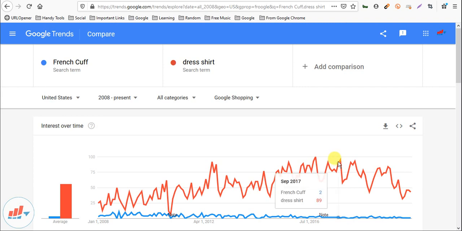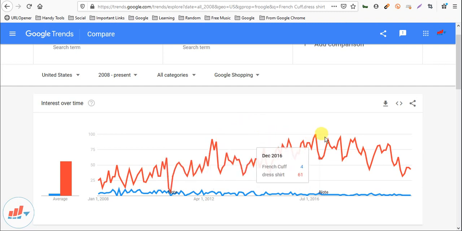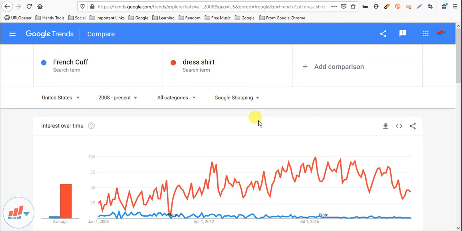This gives me a very clear idea that there is a high market, a high demand for the dress shirt as compared to French cuff shirt. So I can invest more money while promoting the dress shirt, because in Google Shopping I can see that naturally there are a high number of searches since the last 14-15 years.